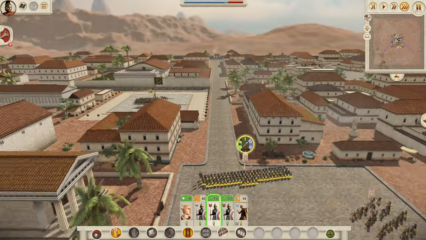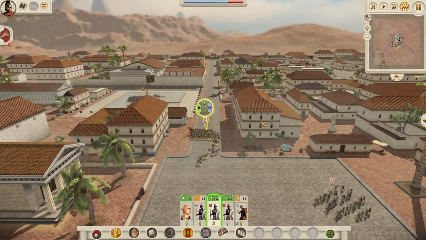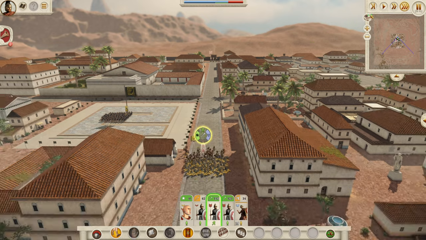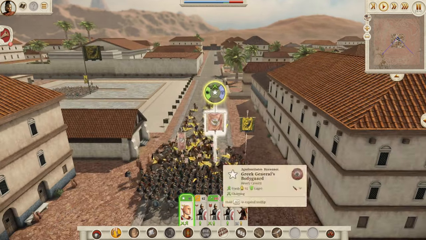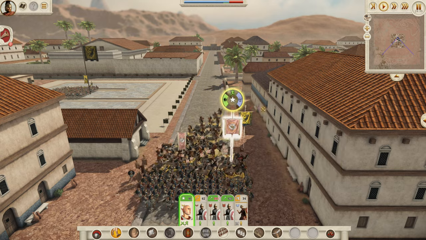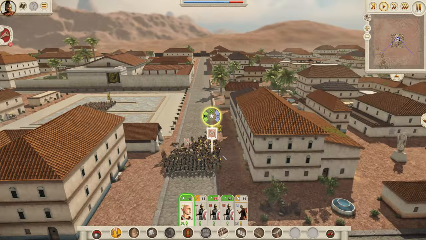Really not firing at all. Okay, well, we'll try and bait them off some other way then. There we go. That's good. Well, let's go for the charge on the back of this general's bodyguard, and hopefully we can break him. Pretty easily, in fact. Now we just somehow need to get these Greek hoplites off the town square.